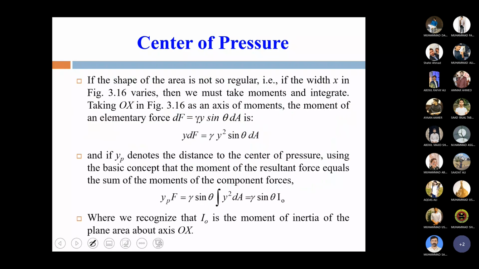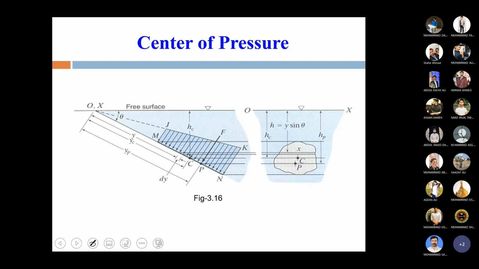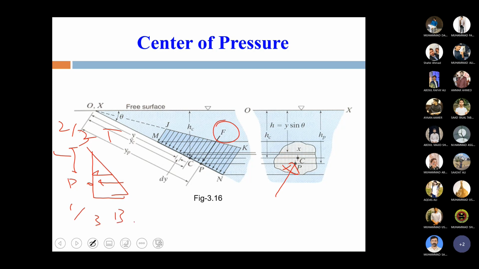And the center of pressure, which is P here, is the point about which the resultant of pressure, or this force, will act. We can call it the center of gravity of the pressure prism. Say if we have an exact triangular distribution diagram, then the point P would be 2 by 3 from the top and 1 by 3 from the bottom. So we can easily calculate the centroid point of this triangular shape.